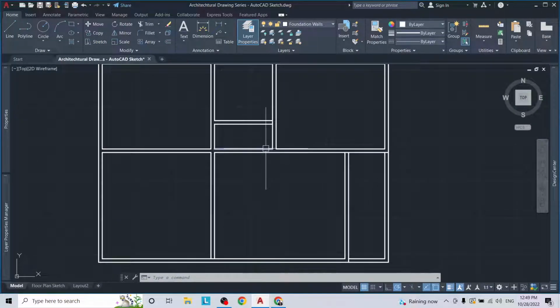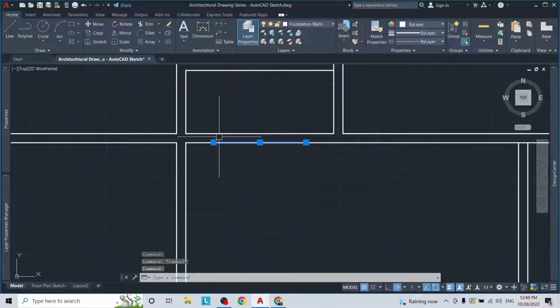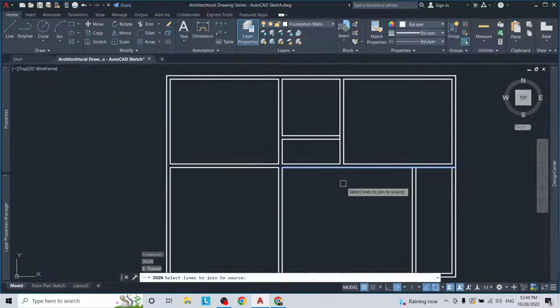Visually, it looks well, but what I like to do is to make sure that all of my lines are joined up. So we see that this is a piece right here. I want to join all of these together. J, enter. So now it becomes one member, like so. All right, let's see. This looks like one line. That looks like one line.